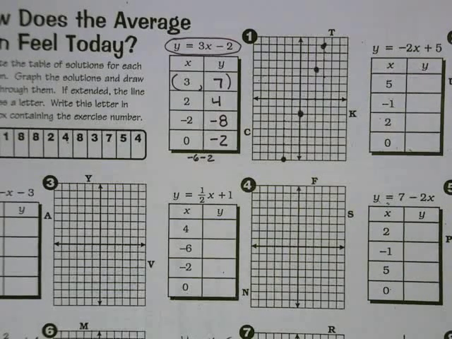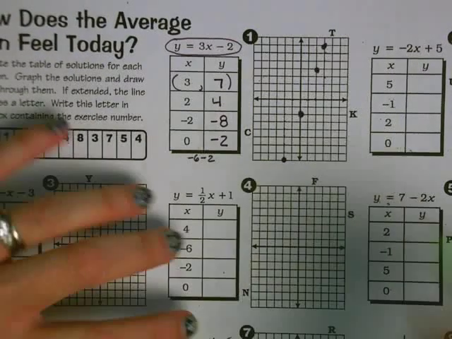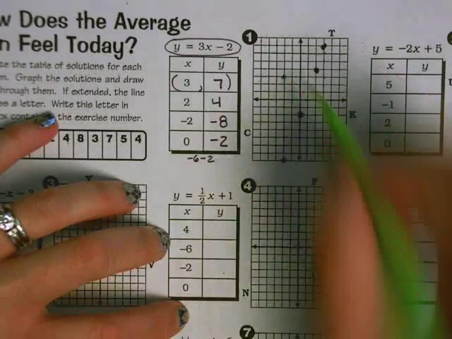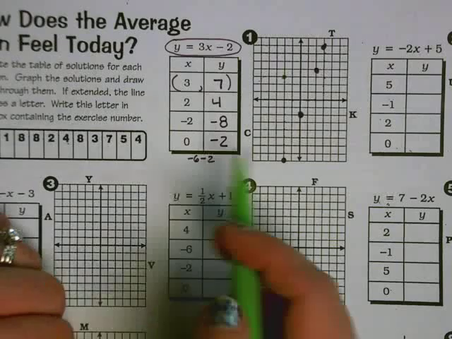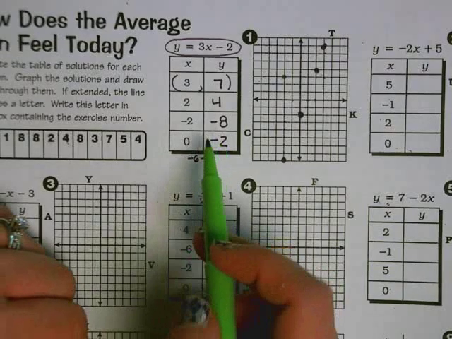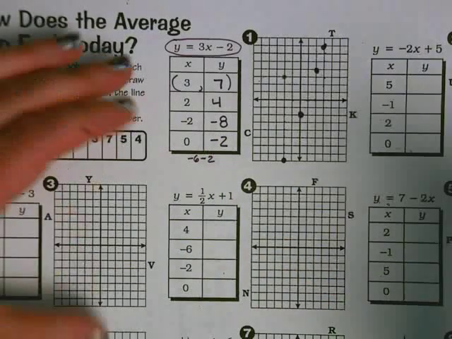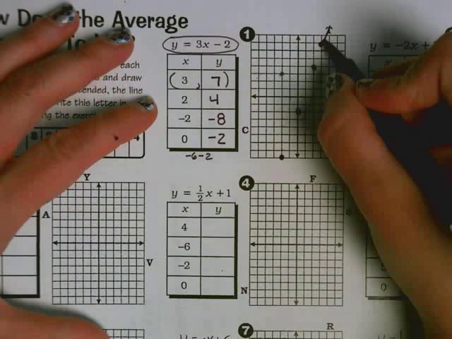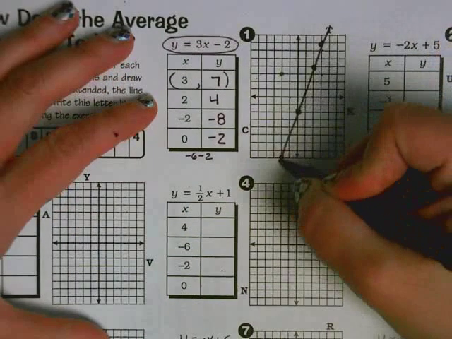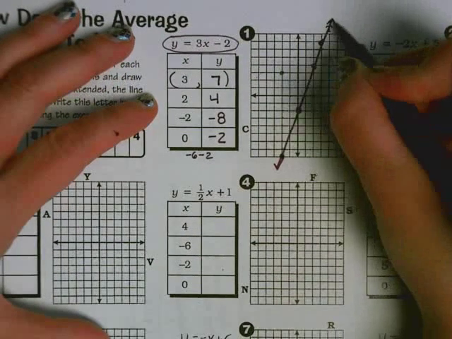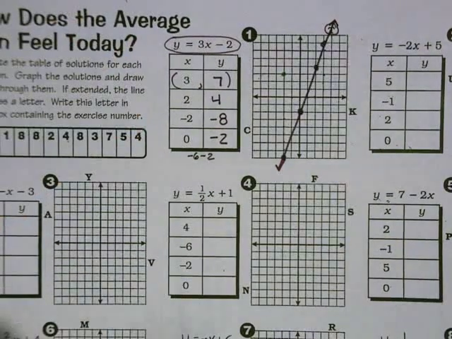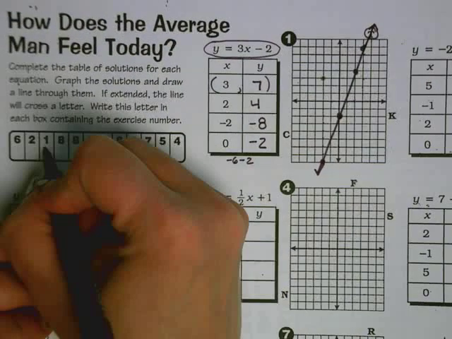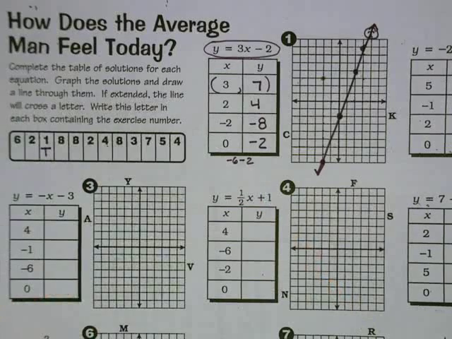If something happens on here and you got a dot that was up here, one of yours was way up there and clearly was not in line with the others, you'd want to look at that one and go back and do your math again and see if you just made a silly mistake, especially with those negatives. So what we want is we want them all to make a straight line, and they should, like this one, go through a letter. So number 1 is going through T up here. So that means that over here in our riddle, number 1 is T.